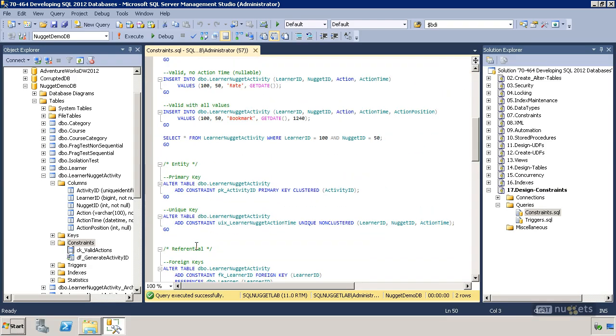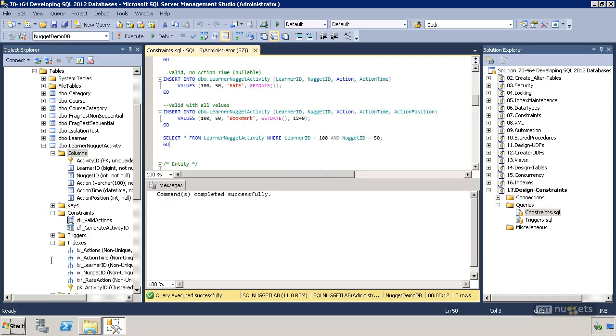Let's move on to entity level constraints and data integrity. We'll start here with a primary key. We need a primary key on our table. So what we're going to do is add a constraint, PK activity ID, which is going to be marked as primary key and clustered. So this will add a clustered index that is also a primary key. So now we have unique identification, and now if we want to, we can also relate this table with foreign keys from other tables. Remember, in order to use foreign keys, you need to have either a unique index or a primary key constraint. So activity ID gives us that.